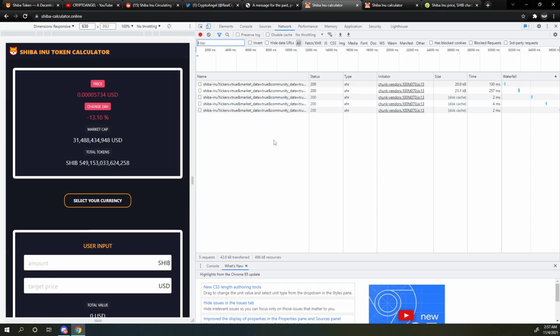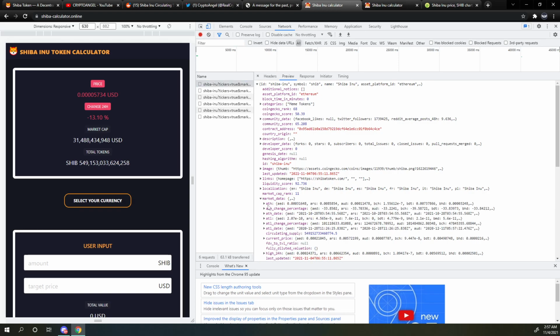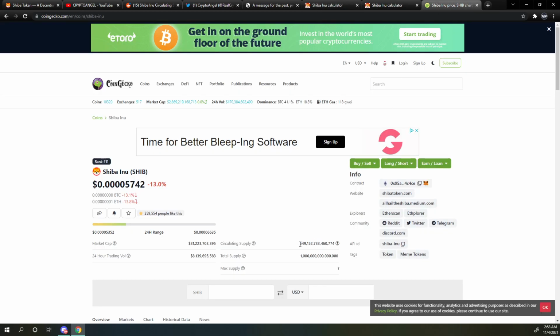As you can see with this continually generating information, it will update that pricing and market cap data on a regular basis. So with that, we'll go ahead and click in here and come down to market data, and we can see circulating supply is 549.152 trillion tokens and 733 and so on. Now you'll notice that this number is a little bit different from this number, and I don't know how often this number will refresh to this one, but this is the data that's being pulled in here on a regular basis for circulating supply. So we'll go ahead and jump over to CoinGecko and verify that that information is correct.